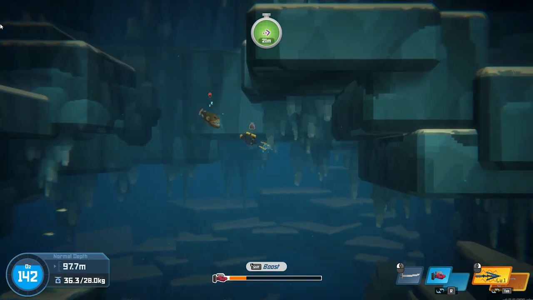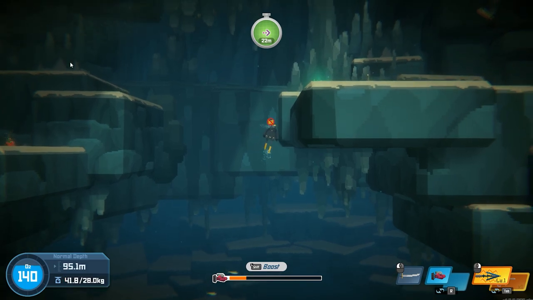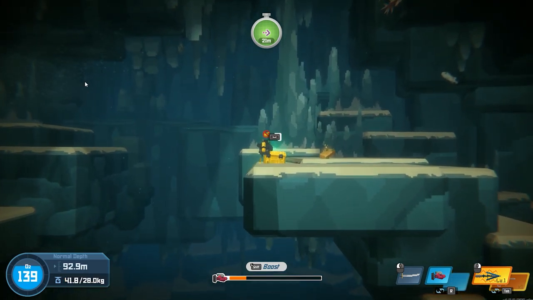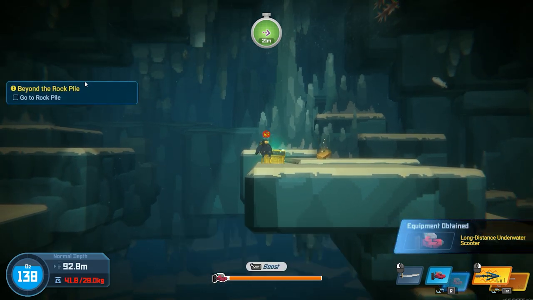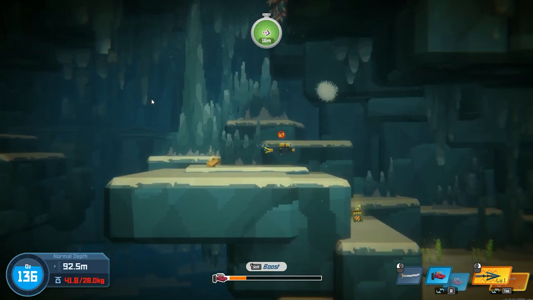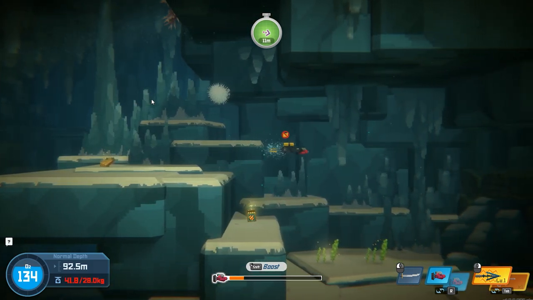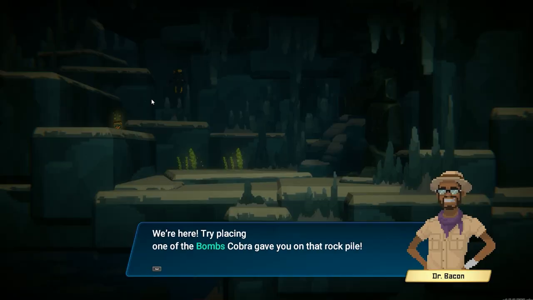Sleep, sleep, sleep. Overweight. I hope we don't get to fight anything else. Give me that motor. Oh, I need that thing. Can't carry anything else. Are we on the right track? I want to complete this mission as well. Please, no boss fights. We are here.